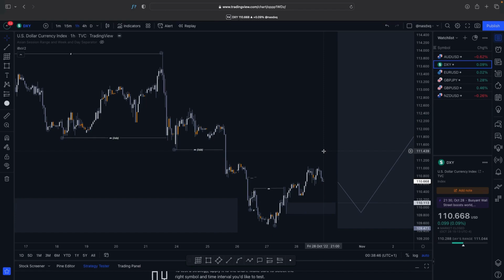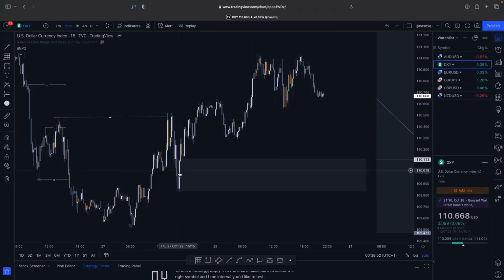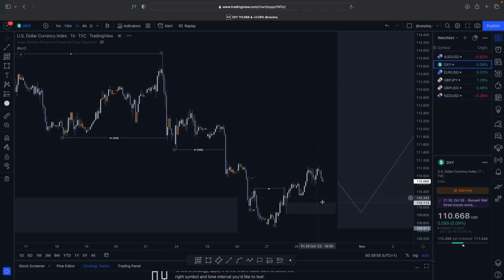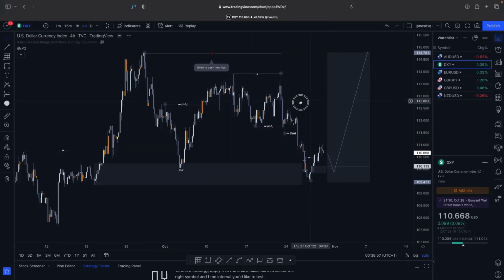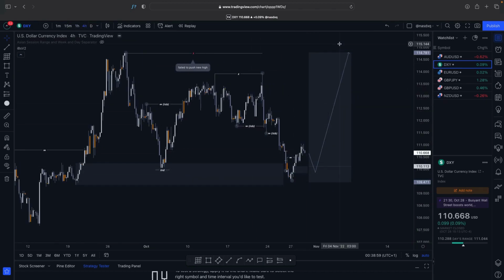and then we just continued upwards. And so what I'm looking at is this unmitigated wick, because we know that on the 15-minute or lower time frame, that is actually a valid zone. So it's a perfect place to get an entry in. And all I'm looking for is for price to come down and take it to the top, be about a 1 to 7% trade if that goes well.